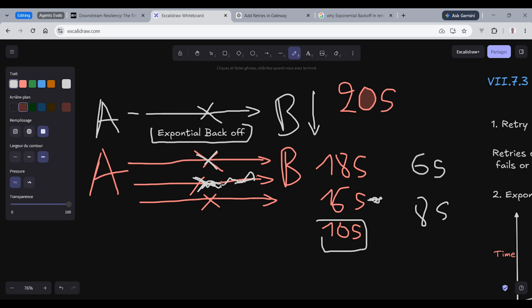Now we're going to retry here again. We are going to stay with 2 seconds so that service B can be up. And then as this second request fails, we are going to double the amount. We are going to retry again after 16 seconds. Okay, 16 seconds. And after 16 seconds, service B will be already up and running. And then when we're going to retry again, we're going to return response to service A. Okay, that's how exponential backoff works.